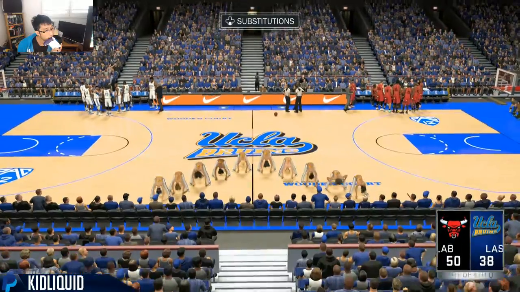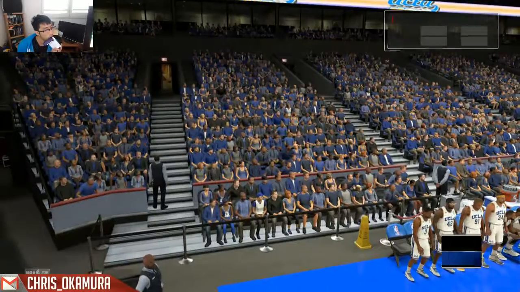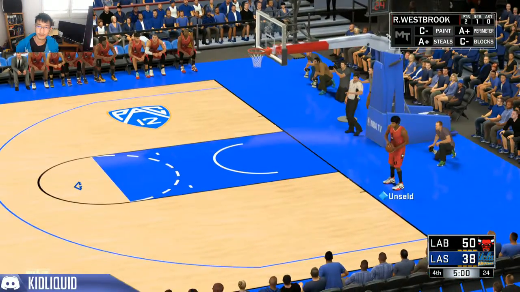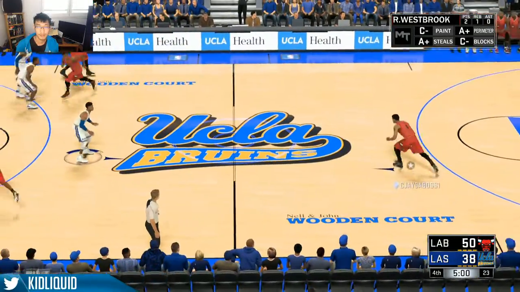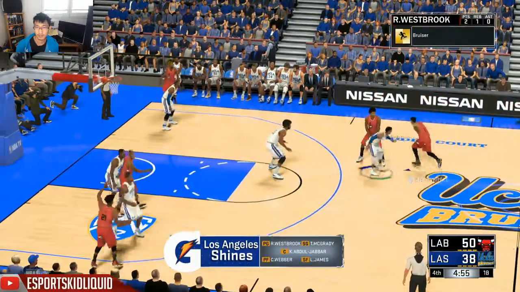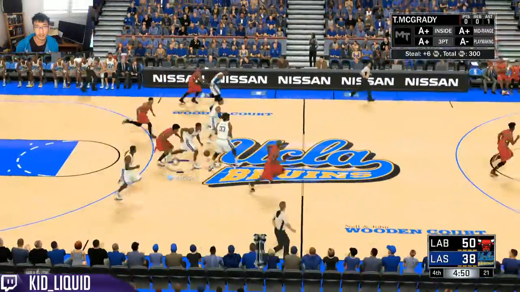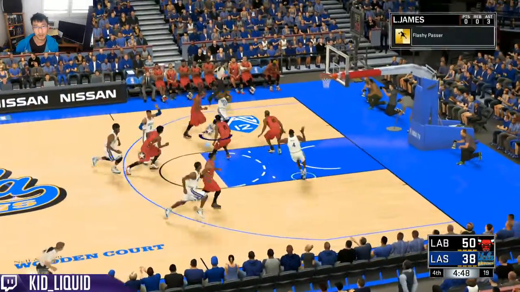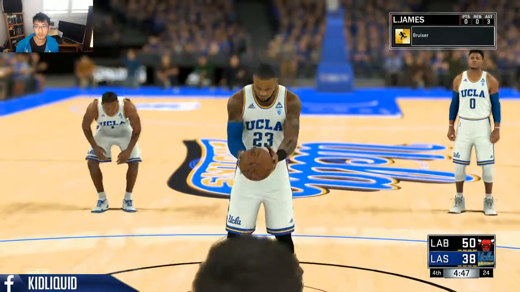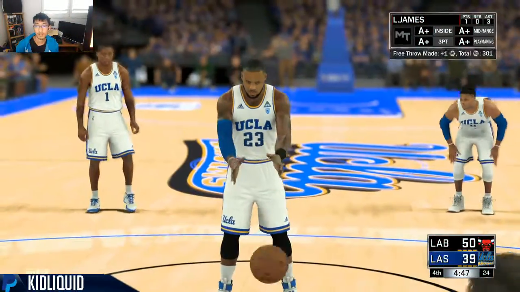Welcome back. Fourth quarter action starting up in what has been a one-sided show. Los Angeles leading by 12. They've got Abdul-Jabbar. Weber is out there with LeBron James. Then there's Russell Westbrook. And it's McGrady in at the two. And pushing it up, here's Los Angeles. And the first one at the line is good.